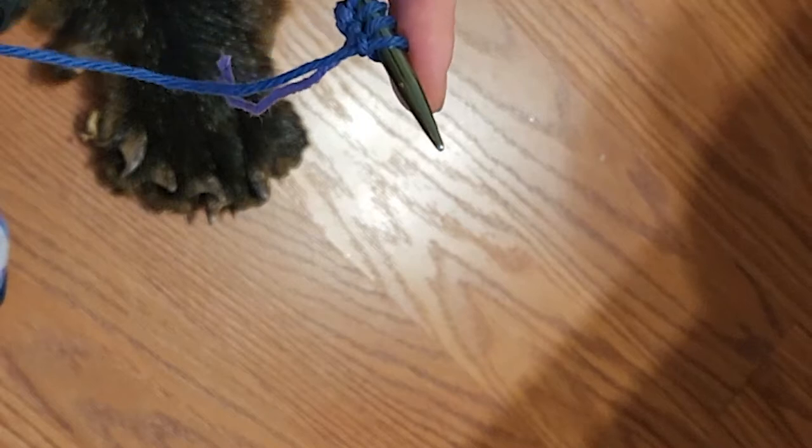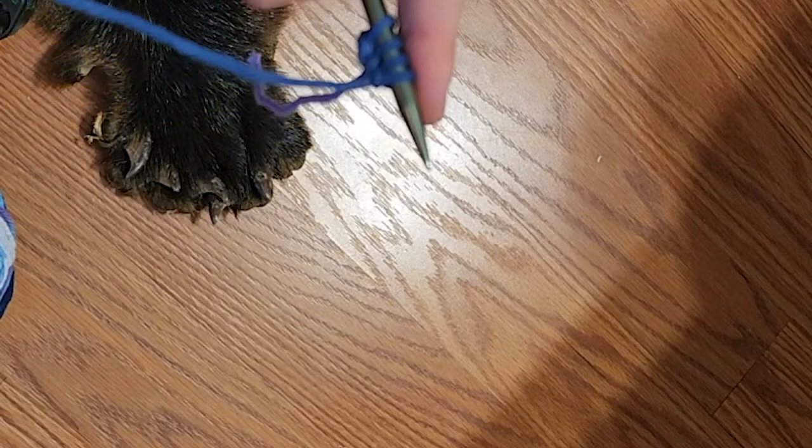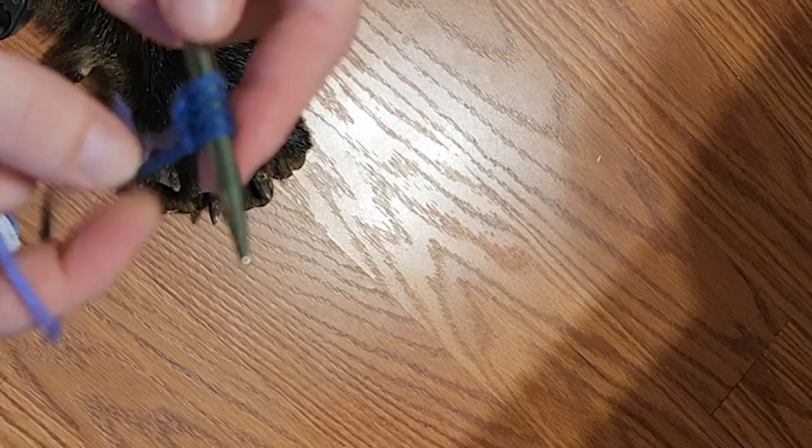At any point, feel free to pause so you can catch up with the video. There are gonna be sped up parts later on when we're doing the pattern work, but that's how you cast on, and this is how we're going to start our pattern.